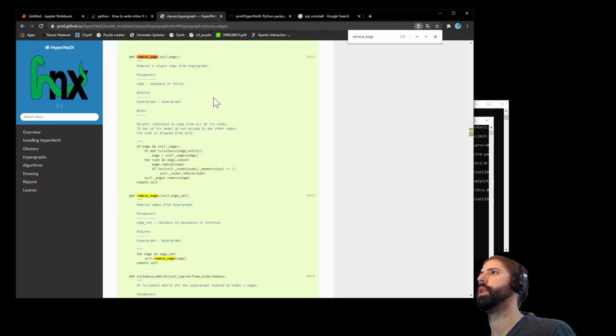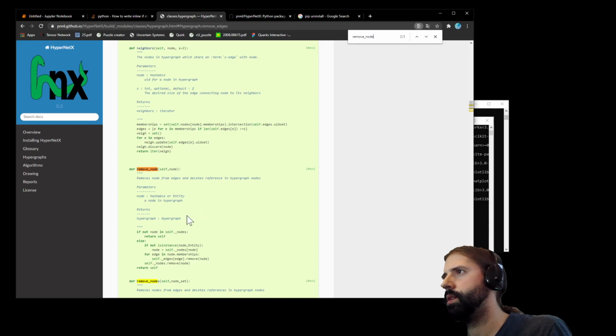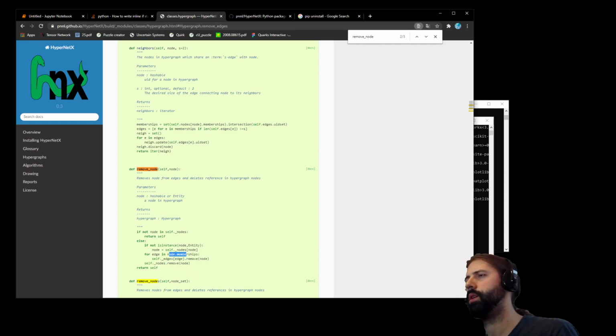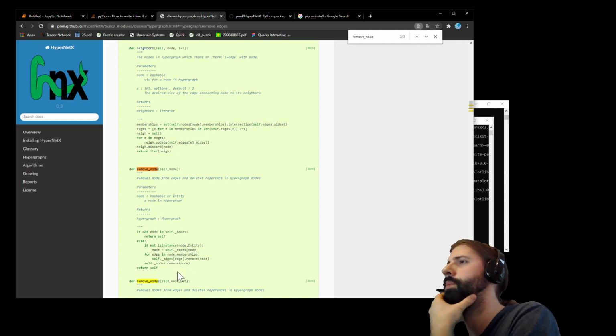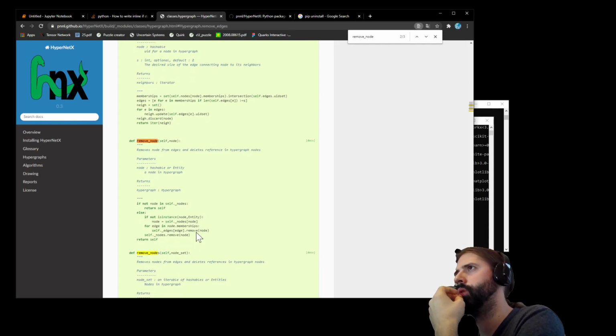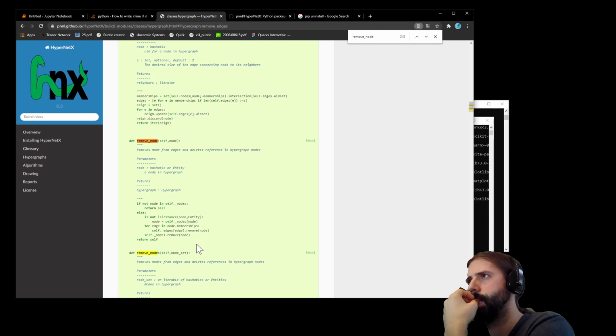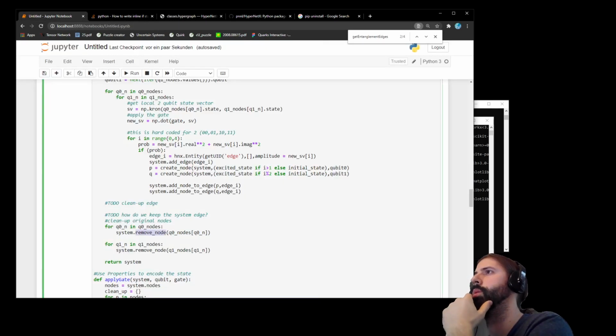I don't want to have to build a code remove node. What remove node does is actually it checks nodes, and then it removes it from the edges if edge in node memberships. So that should work though. So why isn't it working?